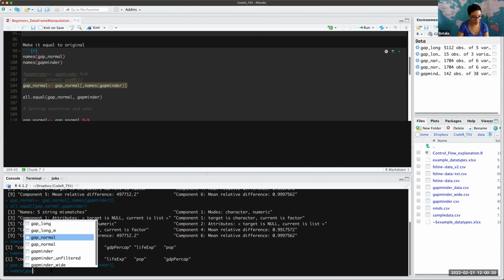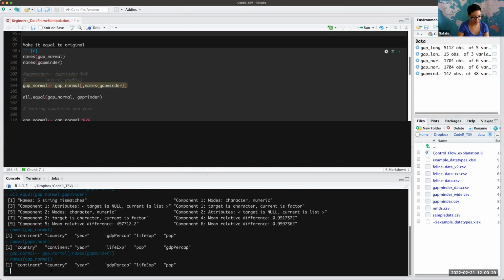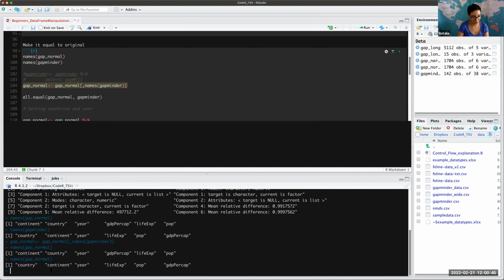Oh, why do I have two gap normal? Maybe this is the issue. Yeah, I have some kind of duplicate.